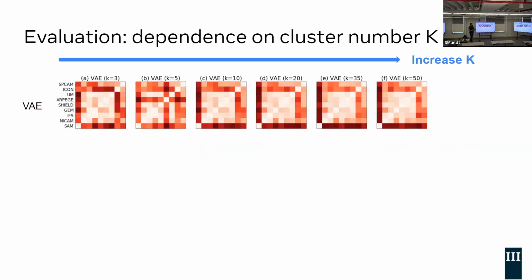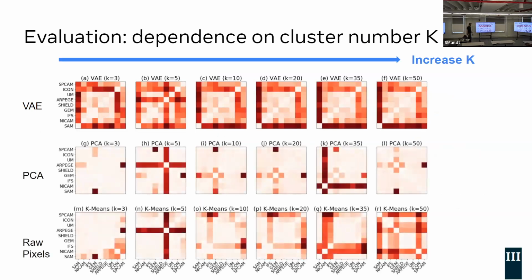Now, how do we validate this machinery? Well, first of all, we should make sure that our vector quantization method really converged. So we apply k-means clustering with larger and larger numbers of clusters, and you see visually that these results seem to converge. And now you can argue, did we really need the VAE, or would we have obtained similar results already with PCA or clustering in raw pixel space? And the answer is, of course, no. Clustering in pixel space gives you very erratic results. And also PCA is not sufficient, right? So you really need a good latent representation to converge at relatively low values of k.